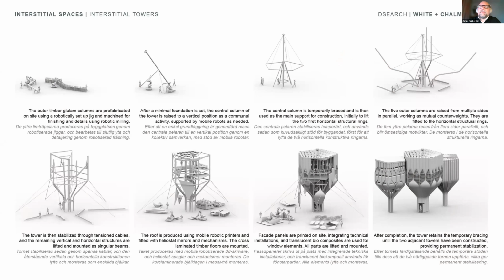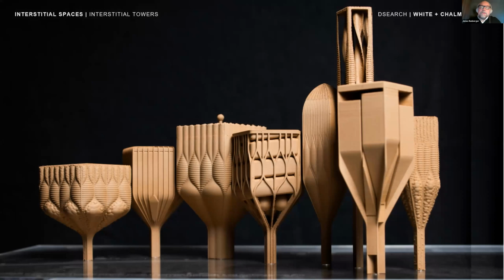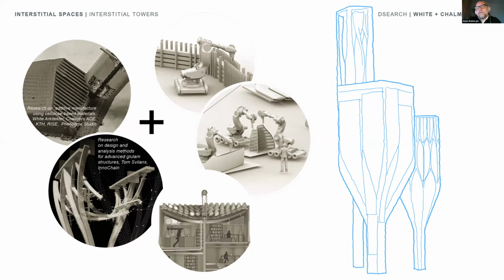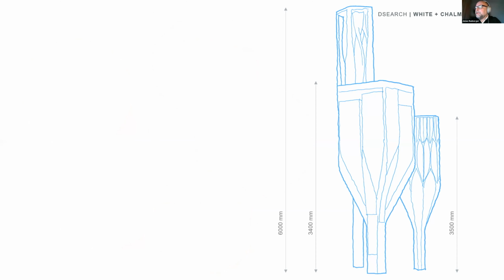What's really interesting has also been to think about the ways of construction here. There's an idea of, for instance, the reference to barn raising, like in the US and elsewhere, and how this could be done in a low-tech version and combine high-tech principles. So the project at this point is still living, and I believe it will start to thrive, because now we've selected three towers that will be produced by combining these approaches: additive manufacturing, the glulam principles, robotic production, etc.